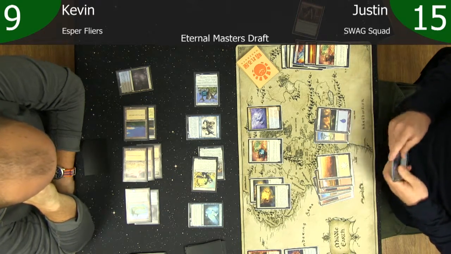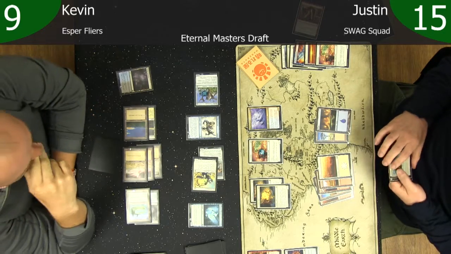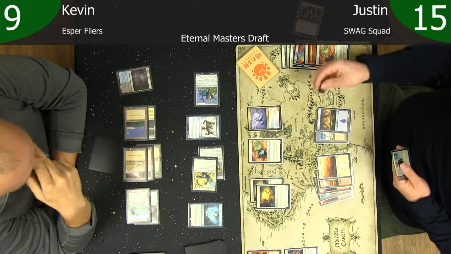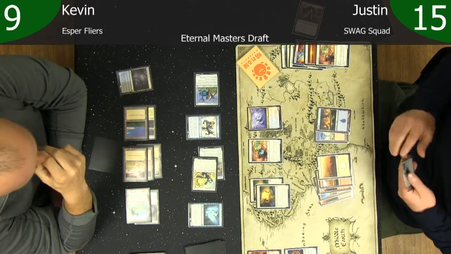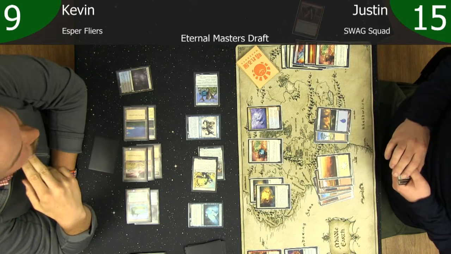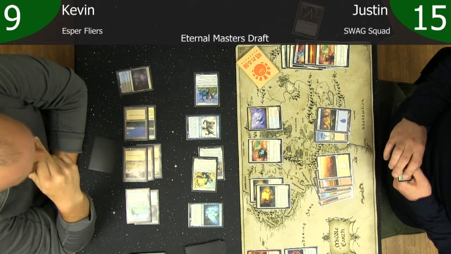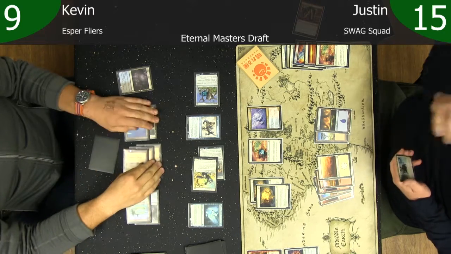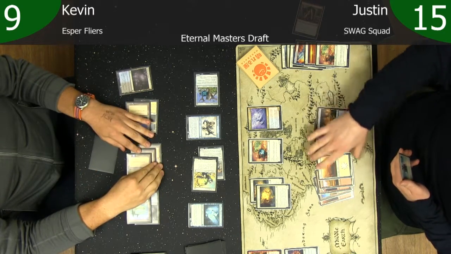I think he probably just holds back the Squadron Hawks, and I'm not sure if he attacks per se, because he can't make the Wee Dragonauts big enough to go through the 4/4 flyer, but he can put some more pressure on the board. Justin doesn't actually have any good plays this turn.